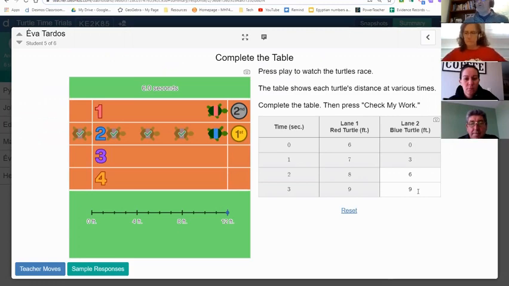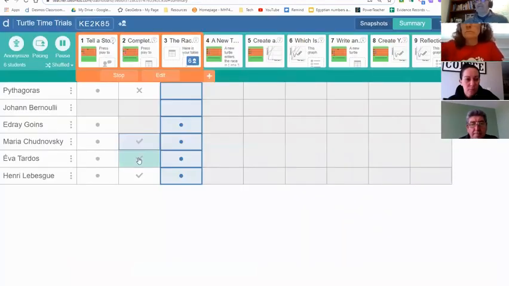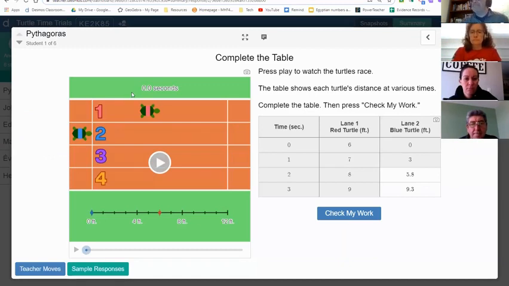And also, if you try to fill in a different value, Desmos told you, hey, you need to check your work. And you were able to check your work. They did it fine. And that's what I see here, that they got the tick mark, that they got it correctly. This student hasn't yet. So I'm going to see what happened there.